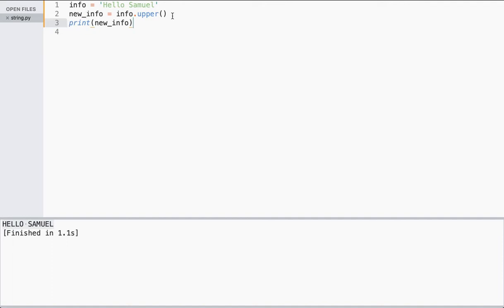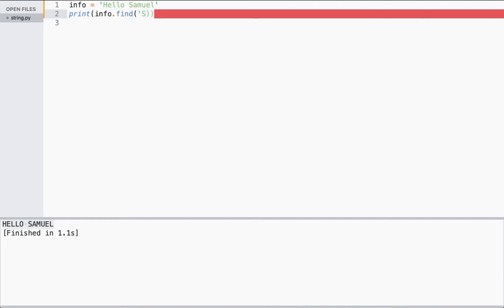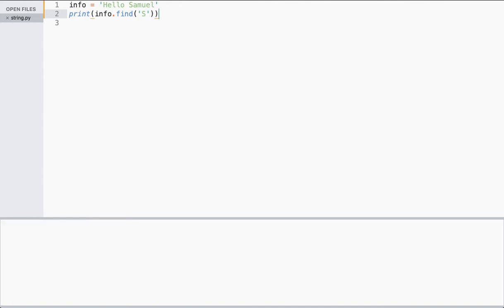Okay, let me give you one more function. That's called find. I'll say info dot find of s. Now when I run this code, I'll get the index position of s. It finds the character s and prints the index position.